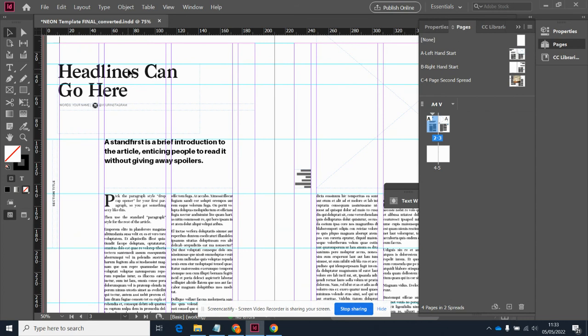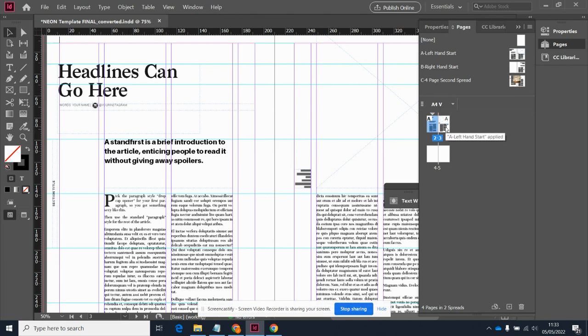You can't do anything. The reason it does that is because, for example, if I wanted to put a page number on an A master, that's going to be what we're going to want that to appear on every page, and we're not going to want it to move around anywhere. But what we're going to do is we're going to unlock everything that is on this A master.